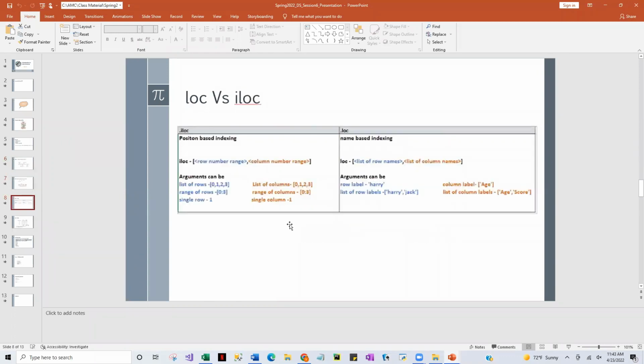And see here, it gives you an example. Here with iloc, you are giving the position, see 0, 1, 2, 3. Whereas here you want the list of rows. Here also the row is going to be the same thing, right? Only for the column here, you will have the column names. Here you are giving the column range. So that is the difference between the loc and the iloc.